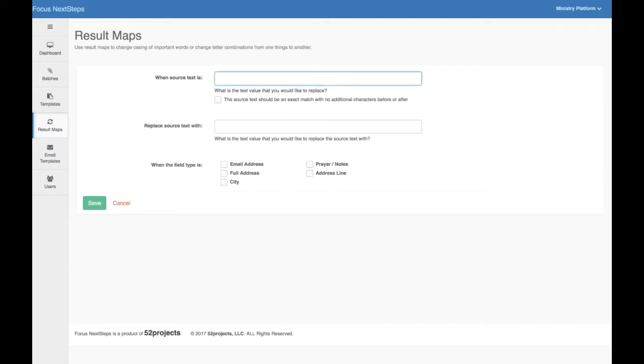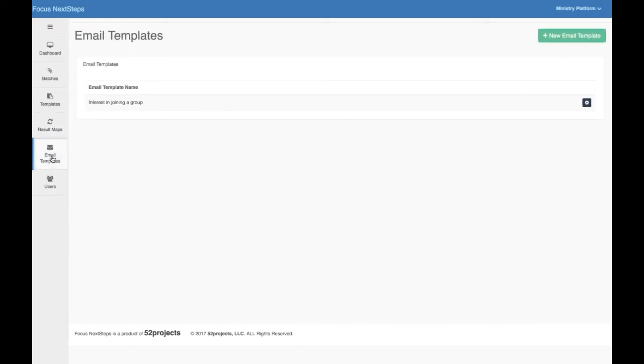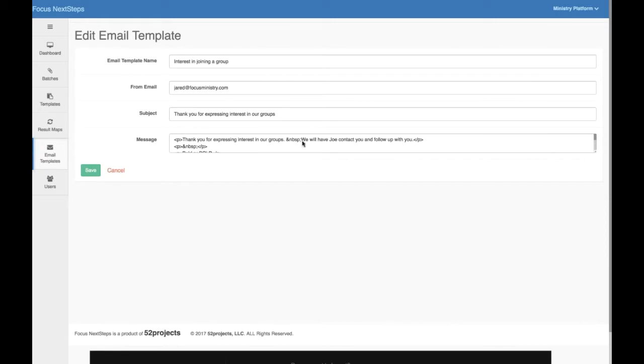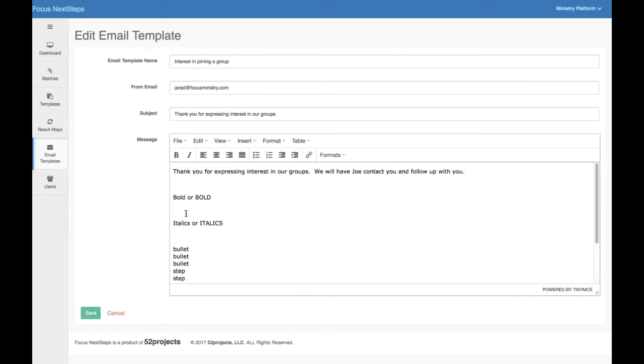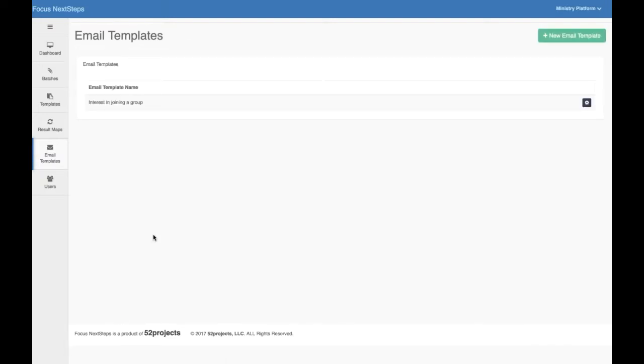So every time it identifies a source, we can replace that and identify what field it's in. The last bit, we use an example of having an email template. Very easy to do here. You can simply come in and edit an email template, create a new email template, and any sort of code and copy that you want to drop into here, you're more than welcome to do that, imagery as well, and you'll be able to have your email templates all set up there.